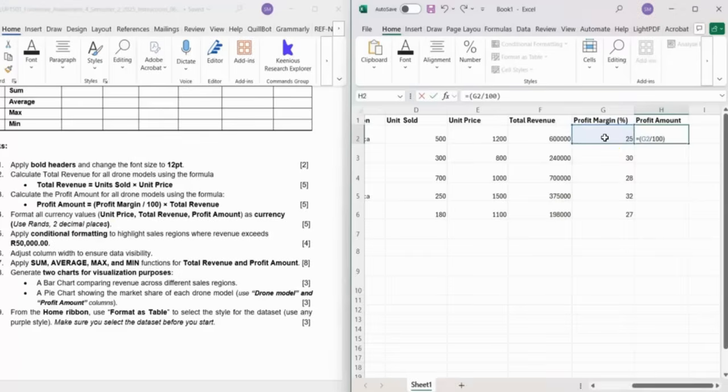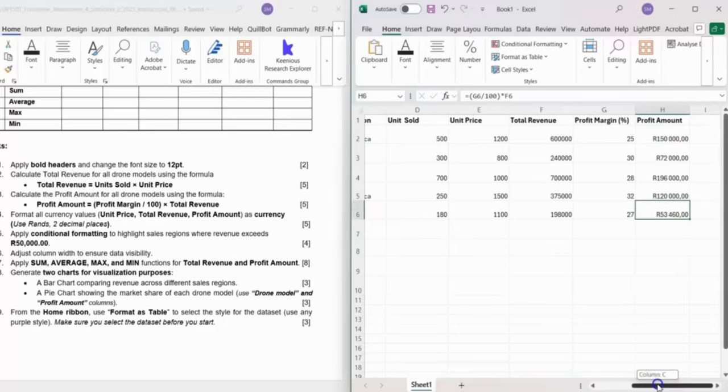Then you close the brackets, then you multiply by the total revenue, right? After multiplying by total revenue, you can just press enter. Then you can drag it down. It's going to apply to each and every cell.